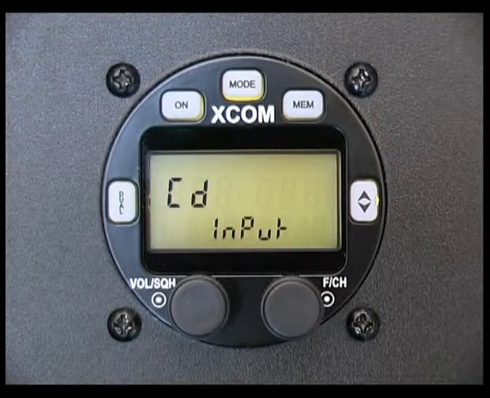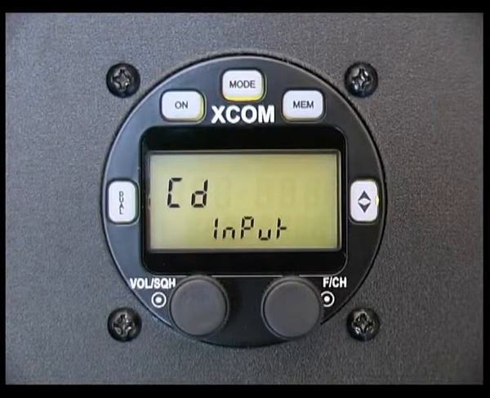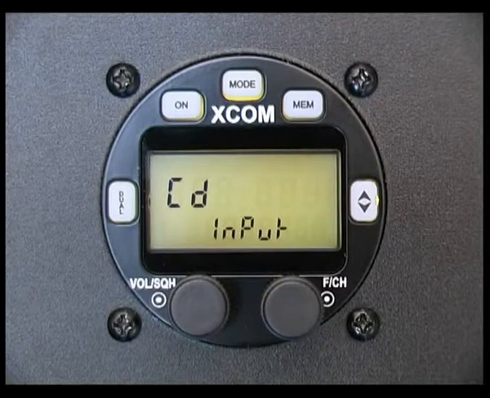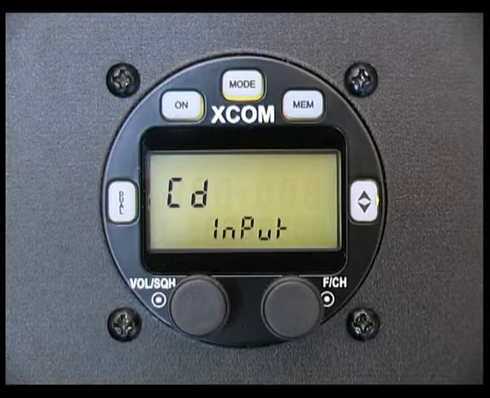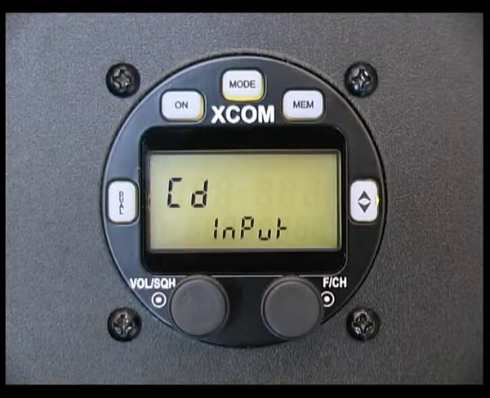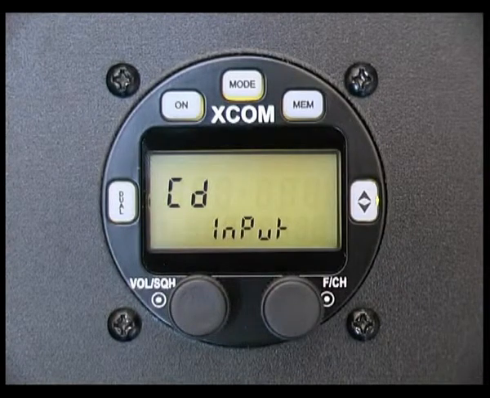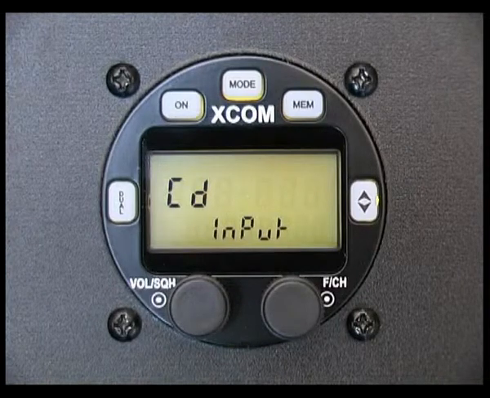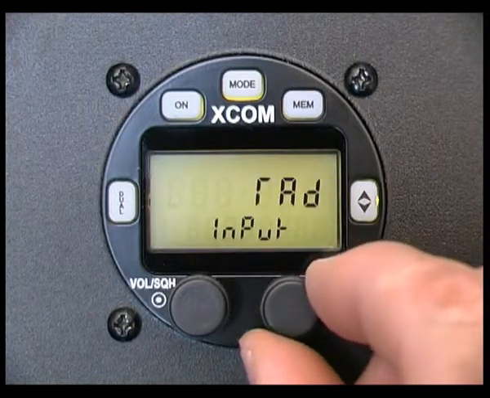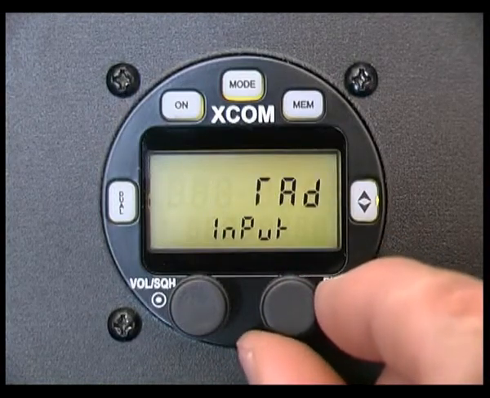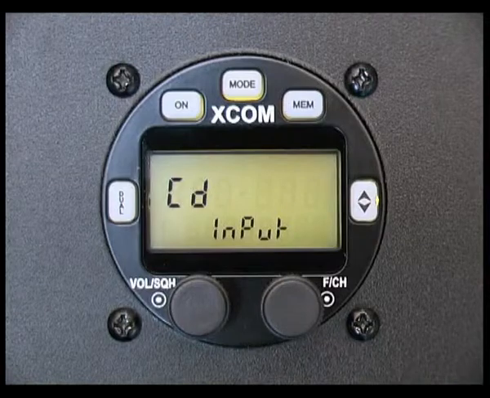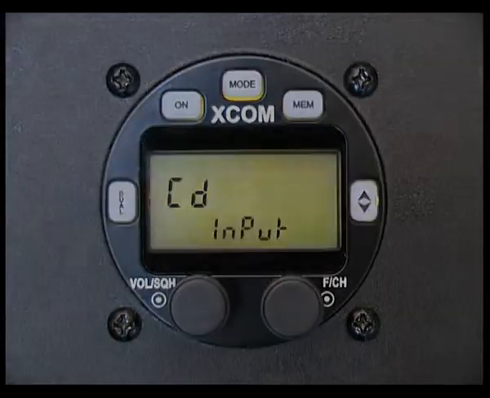Input CD or radio. This setting determines the mode of operation of the line input audio. The line input can be used as a second communication input or as a music or MP3 player input. When CD mode is selected, the input volume will fade as a pilot or copilot talks, and the input will be muted as a signal is received on the radio. When radio mode is selected, this fade and mute feature is disabled. This setting would be used to connect a second radio into the XCOM. Rotate the function channel knob to set the desired value, and the default setting is CD.